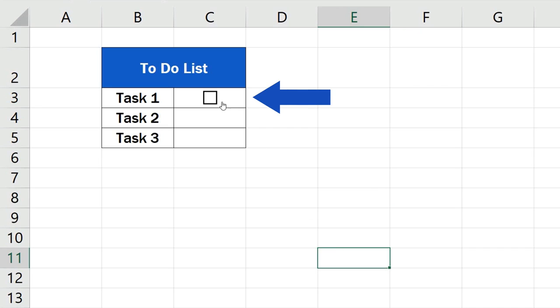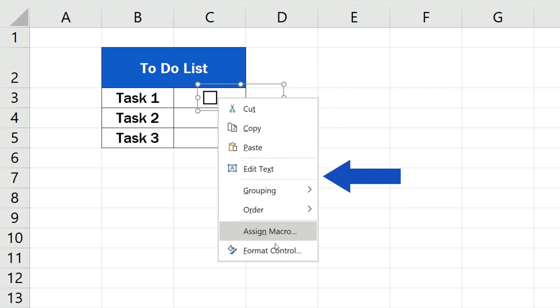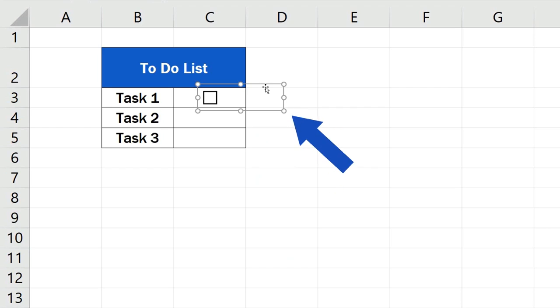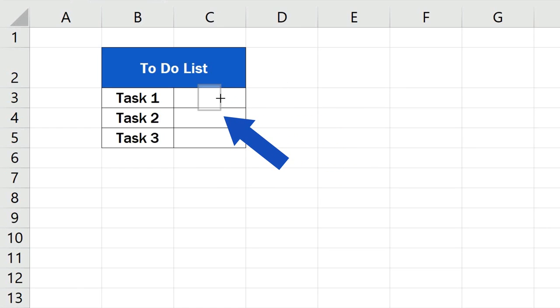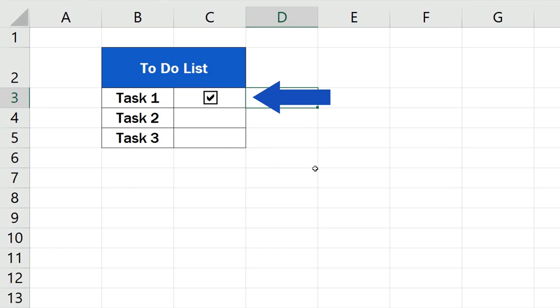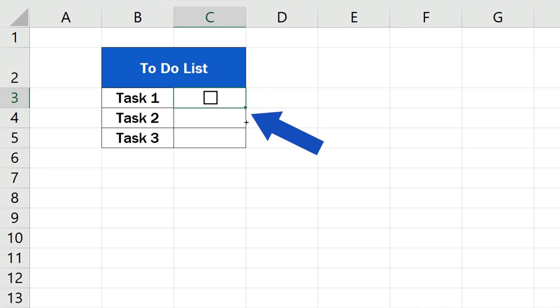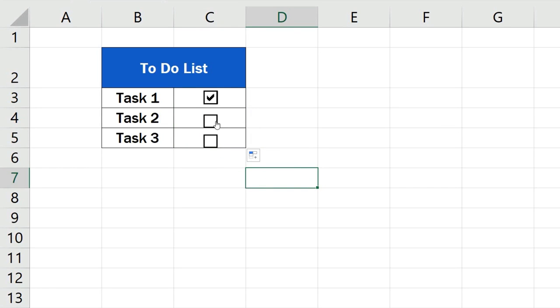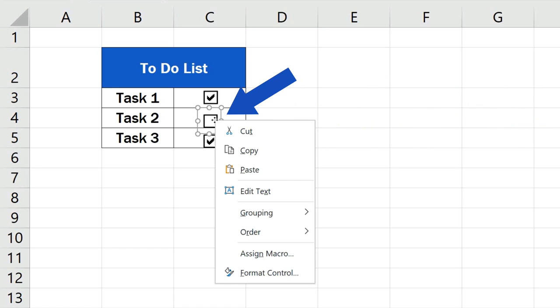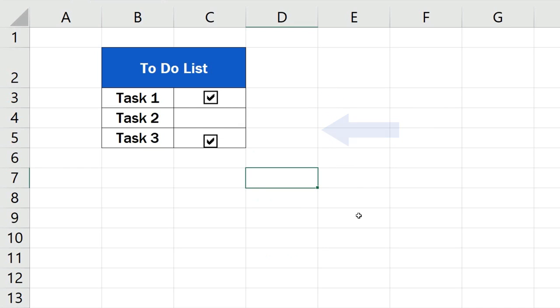To edit the checkbox, right-click on it and you'll see the options for editing. Use these little circles to set the right size of the area. Once done, you can copy the checkbox to the rest of the rows in the table. Simply click on the cell containing the box and drag its bottom right-hand corner down all the rows in which you want to display the checkbox. To remove the box, right-click on the area again, select the option Cut, and that's it.